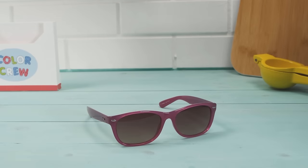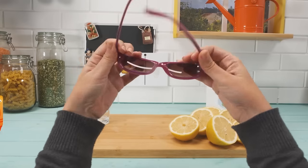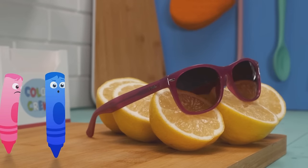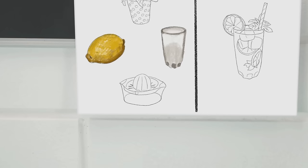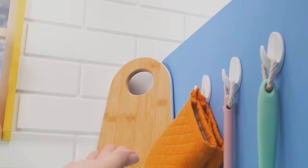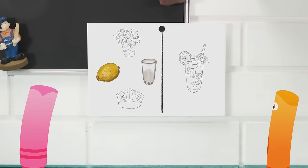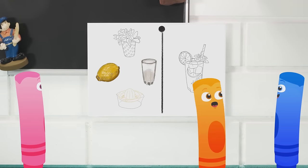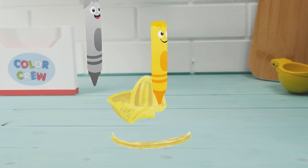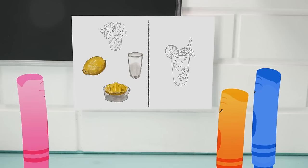Huh? Sunglasses. Well, okay. We could try them on. What do you think? No, this is not a juicer. These are sunglasses. Mr. Eraser, can you help us? No. That's okay. Give it another go. Juicer. Juicer. Good job. Well done.